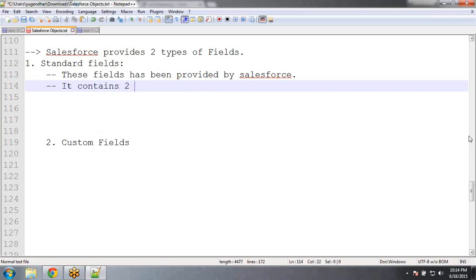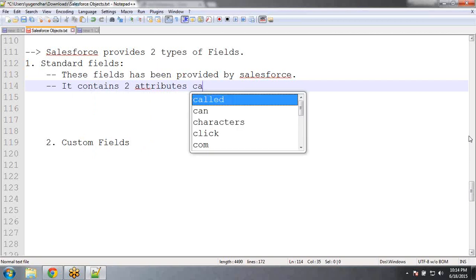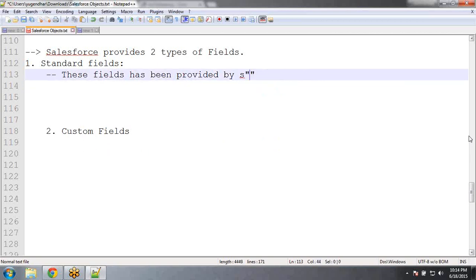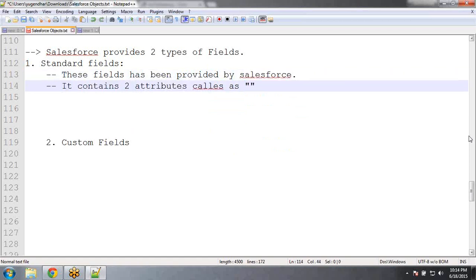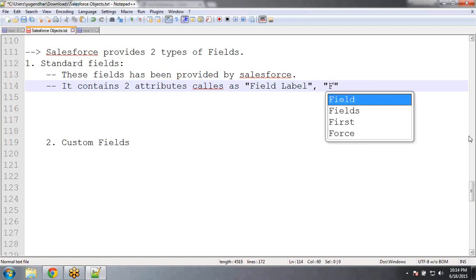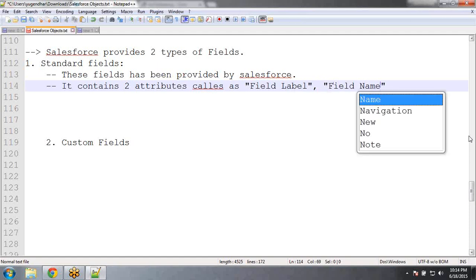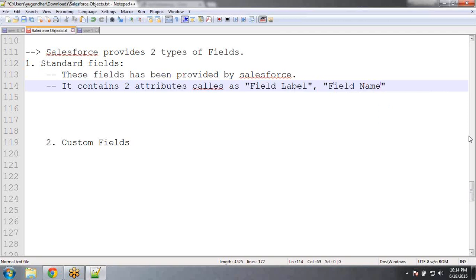It contains two attributes called field label and field name. Now what do we mean by field label and field name? Let's see.